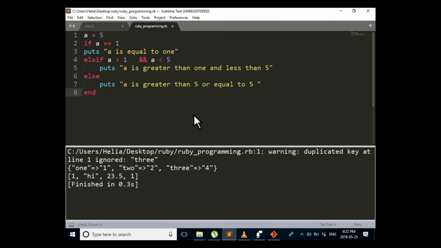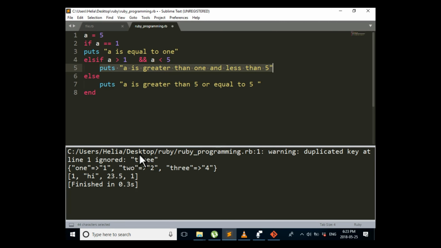Now let's look at our if statements. The structure of an if statement is you will start with if, and then you will put your condition in front of your if, and if that condition is met, it will print whatever you instruct it to do. After if, if you want to be in the same if statement, you will put else if, and you will put your condition in front of it, and if that condition is met, you will say I want this output.